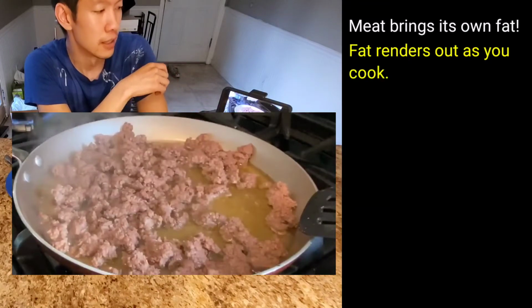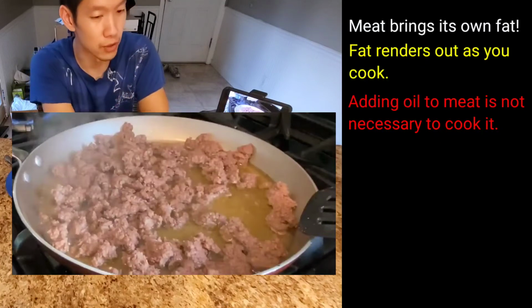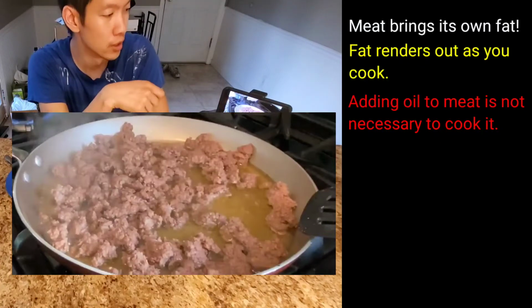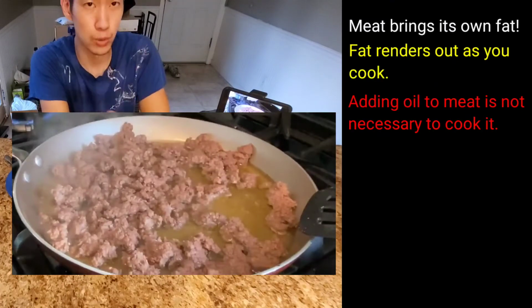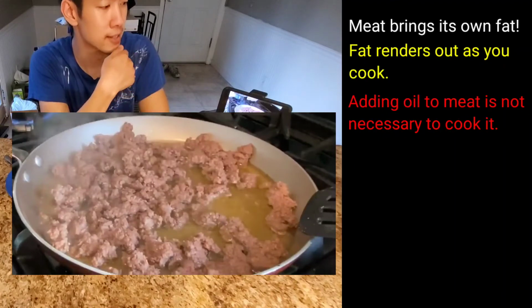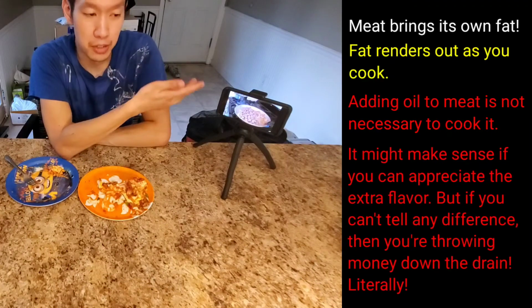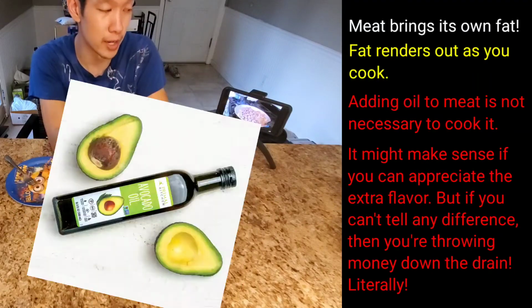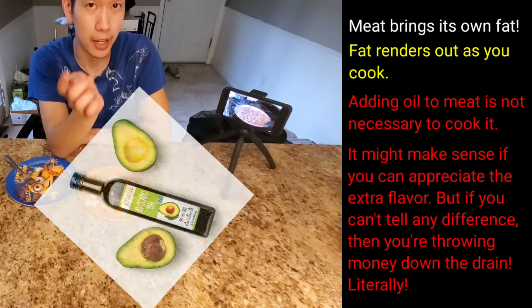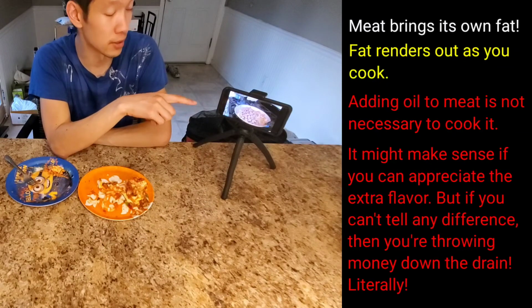So again, I don't know why you would need to drizzle avocado oil or any kind of oil before you cook any kind of protein, because it's naturally going to provide its own fat to cook in, and you're going to drain it anyway. It might add some flavor, but know that you are throwing most of that away. I expect him to be draining that. I hope that's not going into his lasagna.